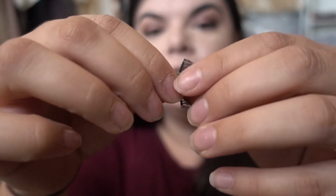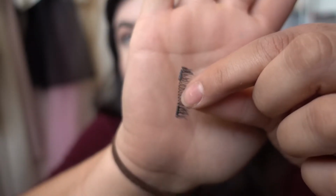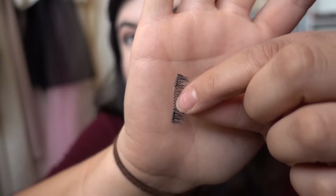I curled my lashes just a little. It helps to keep the magnetic lashes on. Here are the magnetic lashes that I use. See them? They have magnets on either end, one on the inside and one on the outside of the lash line. These are called Lashed Up. I buy them from Amazon, spelled LASH'D up. And these are the natural ones.